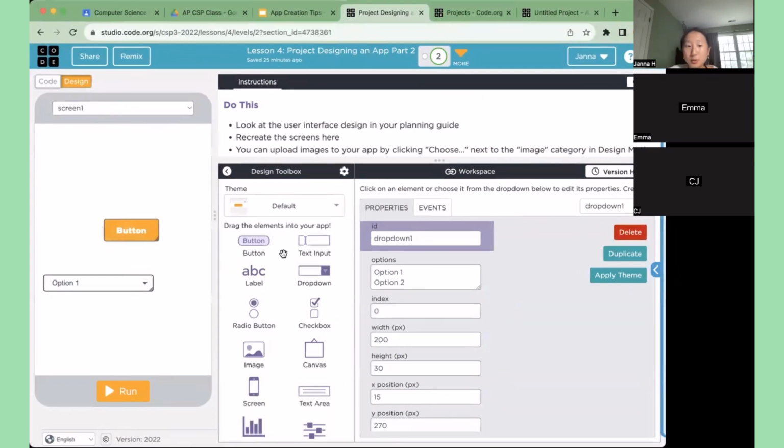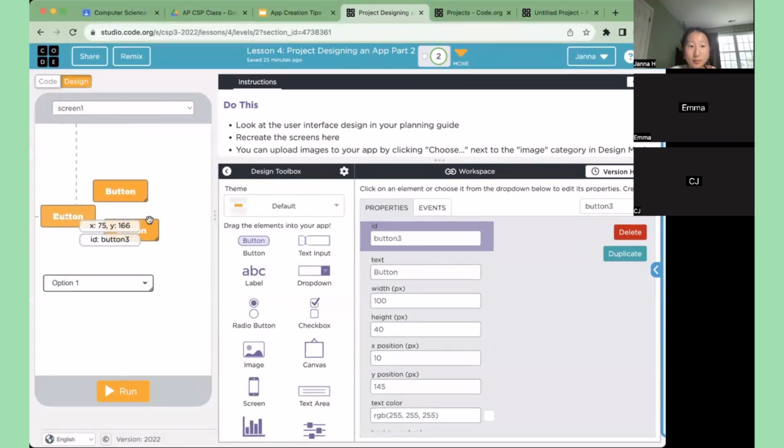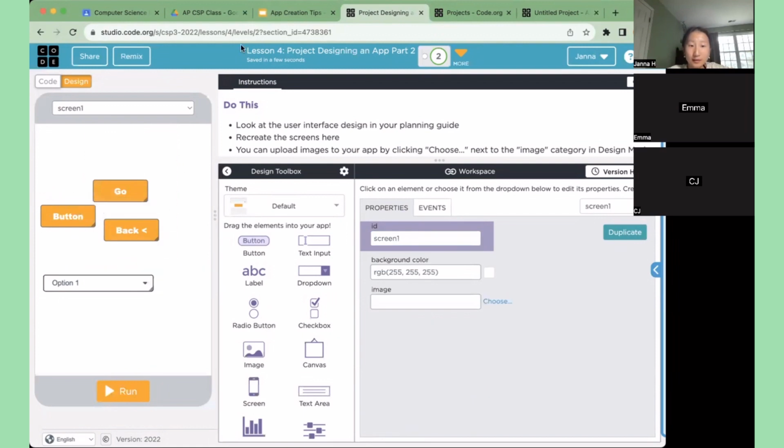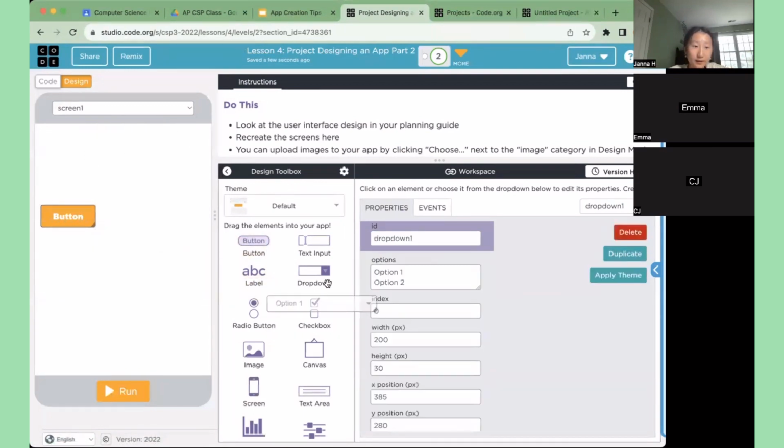If you saw it, you wouldn't know which one, especially if you had multiple buttons. So just name them. Let's say I want this button to say go, so I would name it go button. Or if I had this button be the back button, I would call it the back button. That's just helpful for later. Okay.